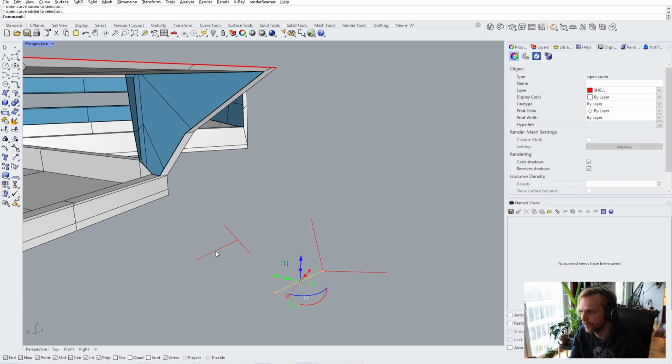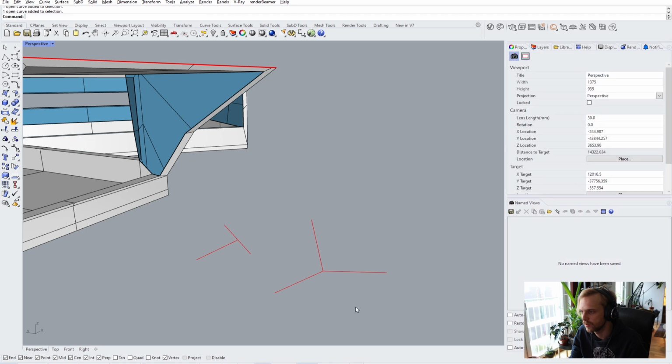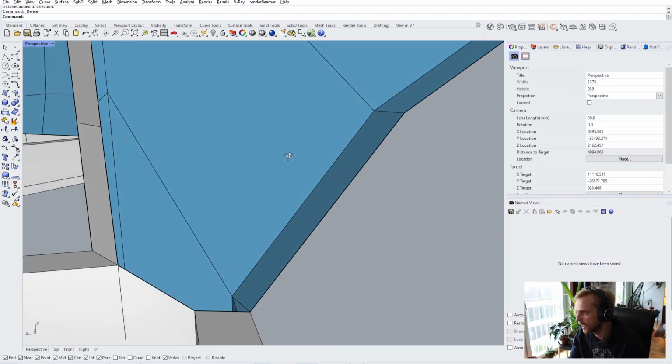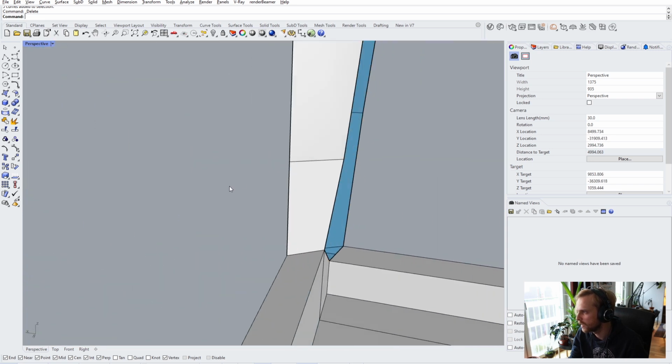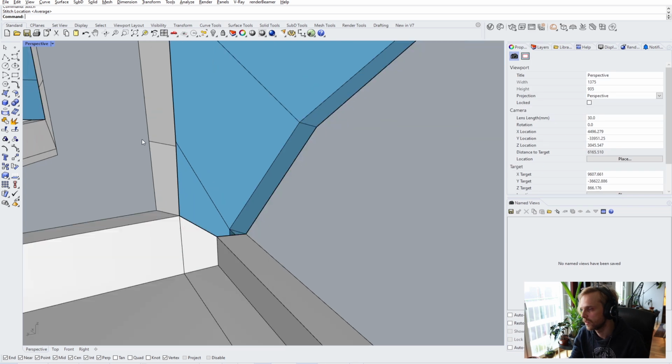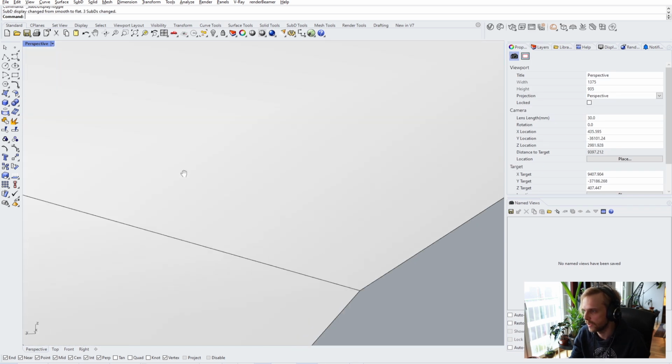Endpoints meet, endpoints don't meet. Very important. Once we've done that, since I did it manually, it still understands this as 2 SubD vertices, you can see in the top. So I'll stitch them together. Now it's fine.